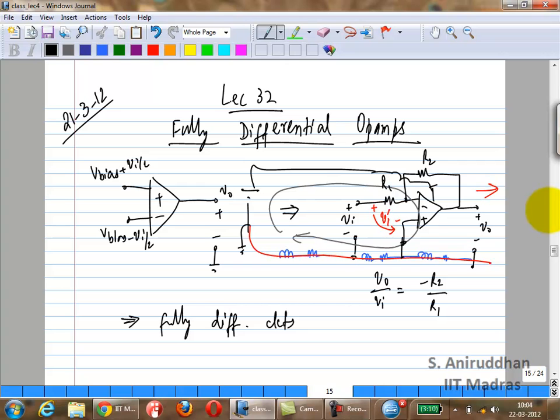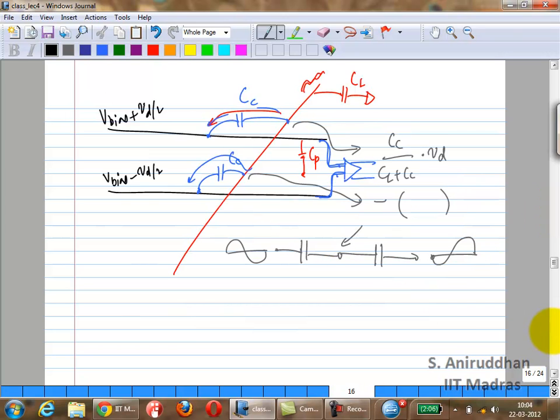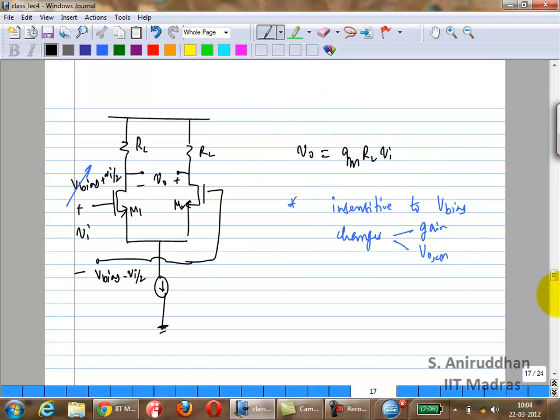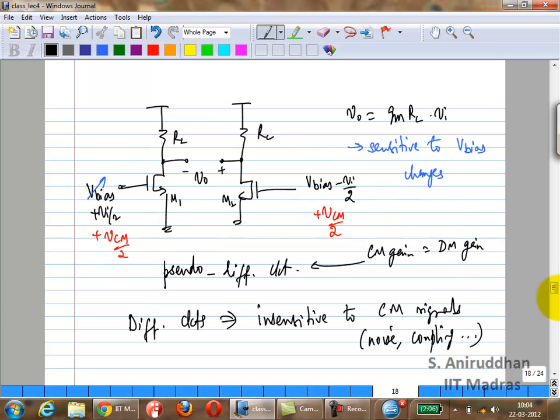So we started off with the motivation for fully differential op-amps. So you have some common mode signals which you want to reject. For example, the example we took was ground. It could be VDD, it could be anything else, right? We also saw cases where you could have signals coupling in from some wire running nearby onto your signals. And we made the distinction between fully differential circuits and pseudo differential circuits.